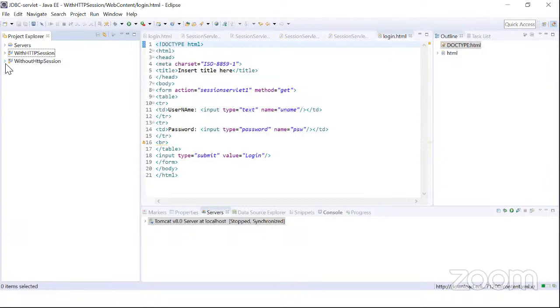Let me check the chat. One second. I have not observed any questions. Screen is okay.